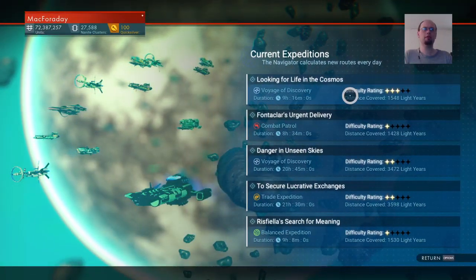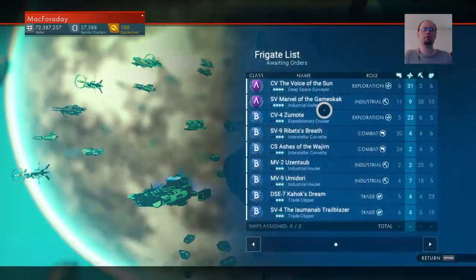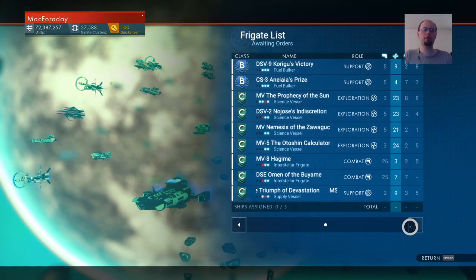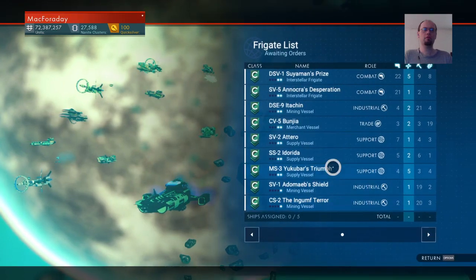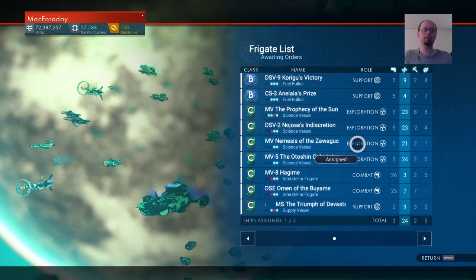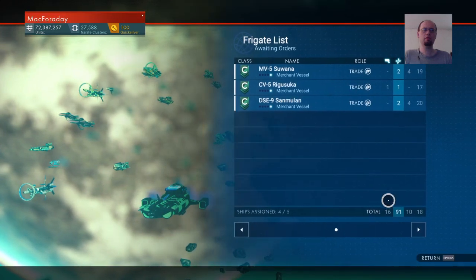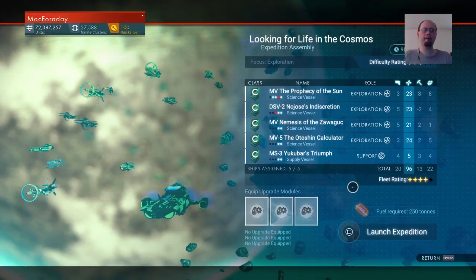All right. Voyage of Discovery. Make sure we use the lowest level ones first. Go. Exploration. I'm just going to use one support so I don't run out completely. Good, I have enough fuel.